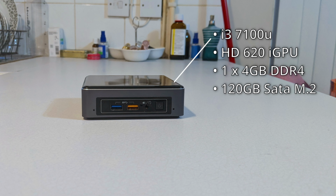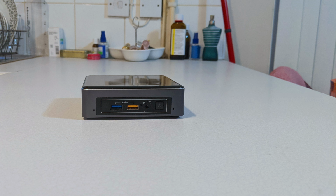Well, this particular NUC 7 comes as configured with an i3 7100U. This is essentially just a laptop part. It's a 2.4 GHz dual-core hyper-threaded chip with a TDP of up to only 15 watts. We also have 4 gigs of DDR4 RAM, single channel though, and a 120 gig M.2 SATA SSD.